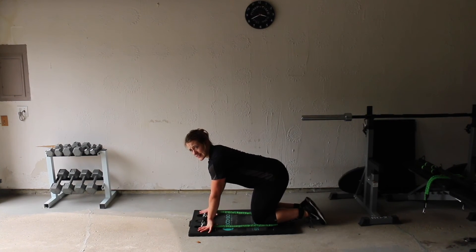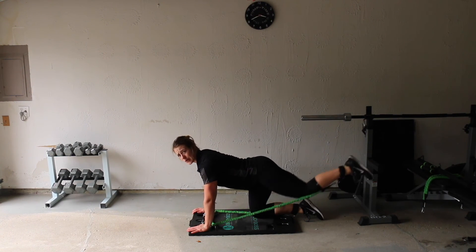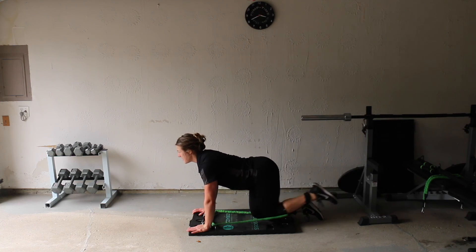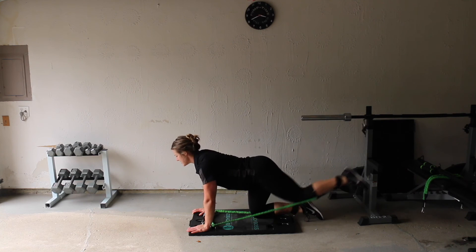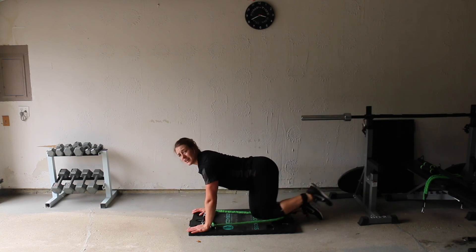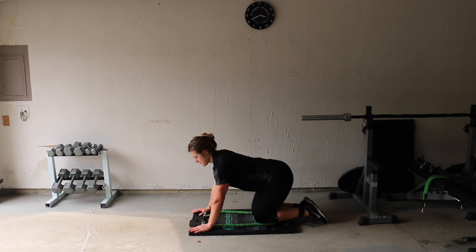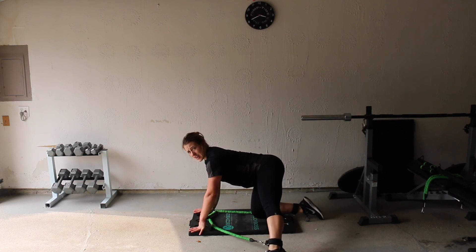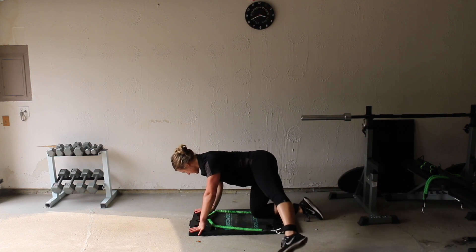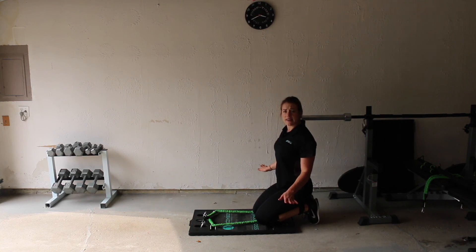Get on your hands and knees. For back kicks, kick backwards and really squeeze your glute at the top — ten reps: one, two, three, four, five, six, seven, eight, nine, ten. Very good. Go right into side kicks — hands and knees on the platform, put one foot out to the side and lift: one, two, three, four, five, six, seven, eight, nine, ten. Do that on both sides for three sets.